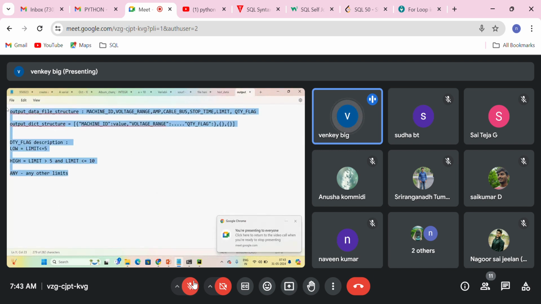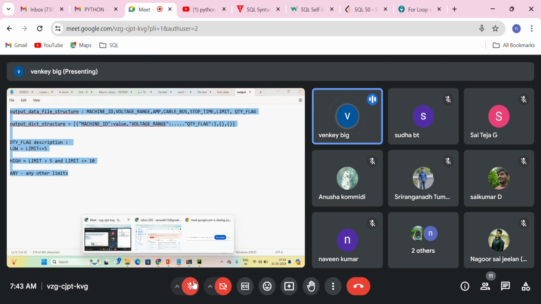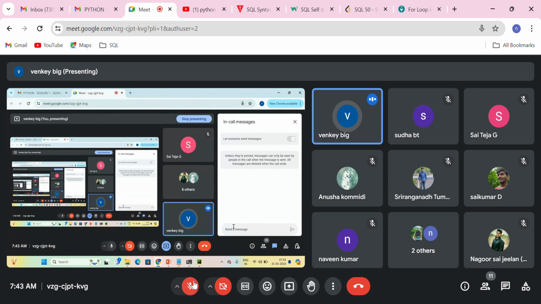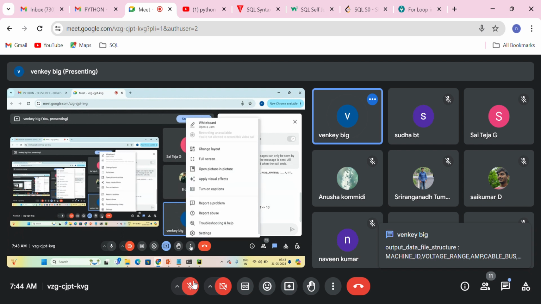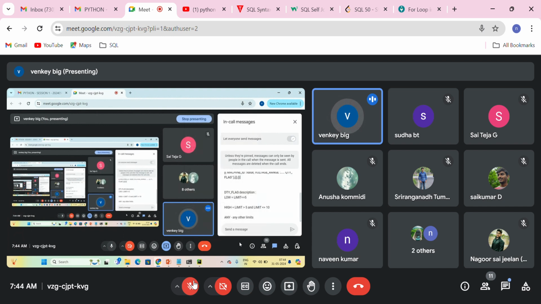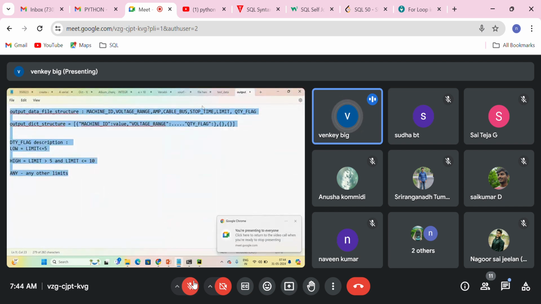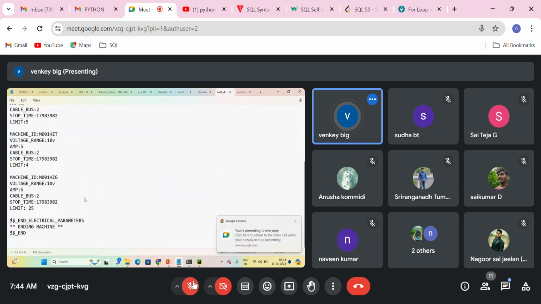Okay, so first I will copy paste the logic. Please copy paste the logic from your side from the chat box. We don't have an option to upload a file here, so I'll just copy paste the content, guys. You just try to create your file.